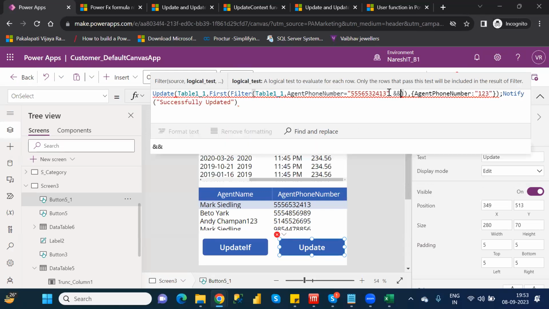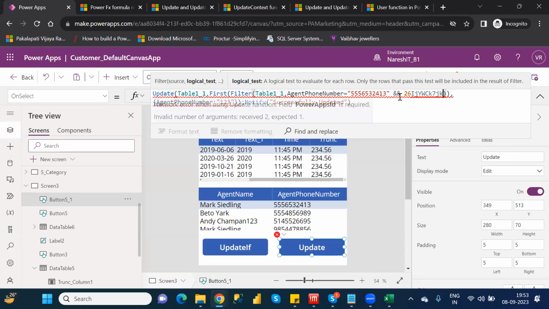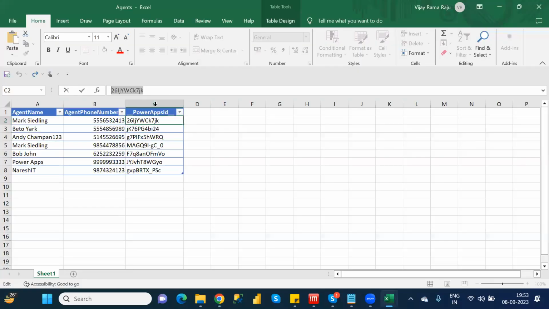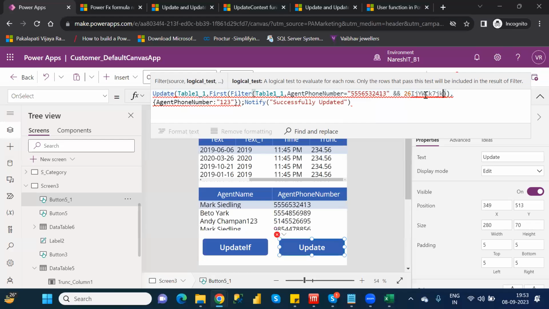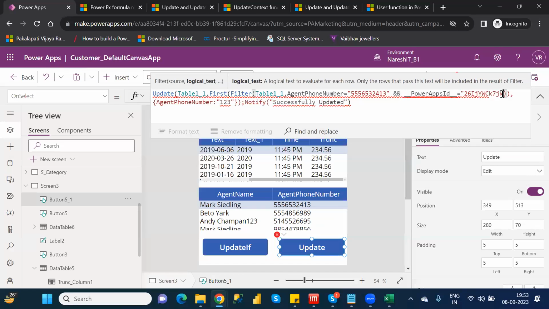If this column value is equal to something like this.